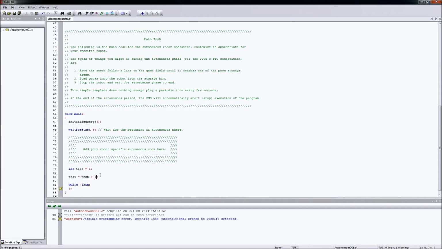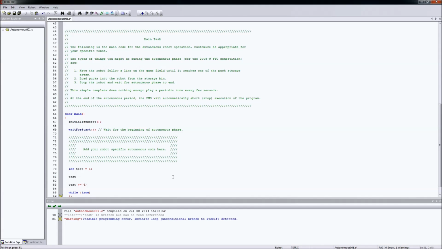But there's another way that we can do this. Instead of writing out test equals test plus 1, we can do a little bit of shorthand. You can just say test plus equals 1. What that does is it just adds 1 to test. That's a little more clear. It makes a little bit more sense as to what you're doing. And obviously this wouldn't have to be just 1. This could be 10 or 2 or 6 or whatever number you wanted. So there are the two different ways to add a number to a variable.